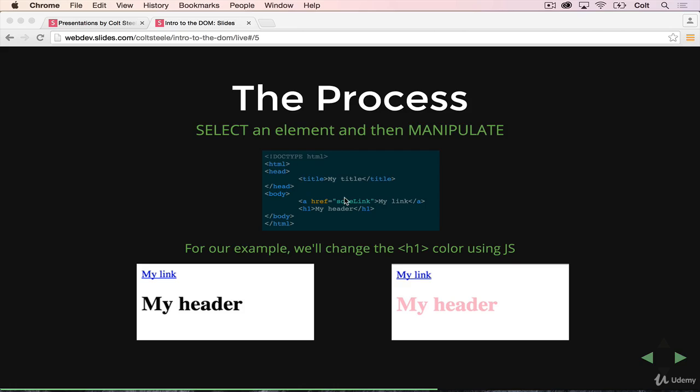So I've boiled down the whole process to two keywords: select and manipulate. So just like CSS, where we write a selector to select something with the class of special or all H1s or all image tags, we select elements, and then we apply styles like background color purple, border 1 pixel solid black. With JavaScript and DOM manipulation, we also select elements, although we do it in a very different way. We write JavaScript code which goes and selects elements and returns them back to us, and then we change properties on them. So we select something, and then we manipulate it. So in the next few slides, I'm going to show you how we could select this H1, my header, and how we could change it to be pink.